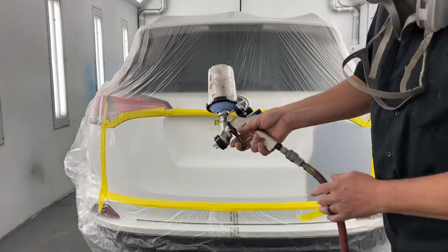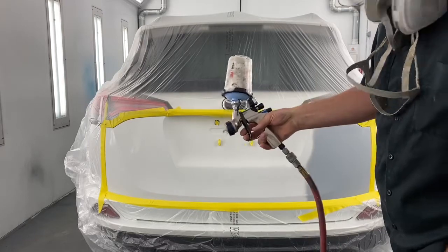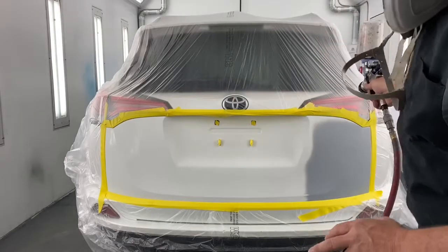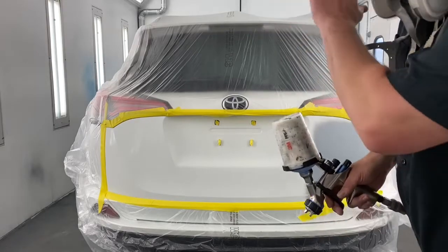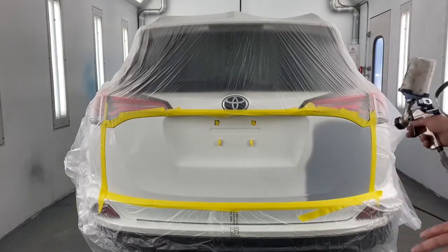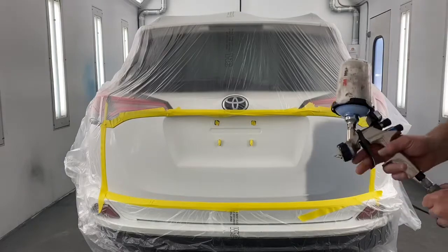the base gun. It's got a 1.3 tip in it. I got waterborne base in here. I already set the paint gun up, it's spraying, and here's a key right now. Before you ever aim the gun at the car to pull the trigger, always pull it towards the exhaust fan or a piece of scrap paper, which I have over there. I've already set the gun up. It's painting fine. I'm going to put in just one light coat, and I'm only covering what has primer on it.